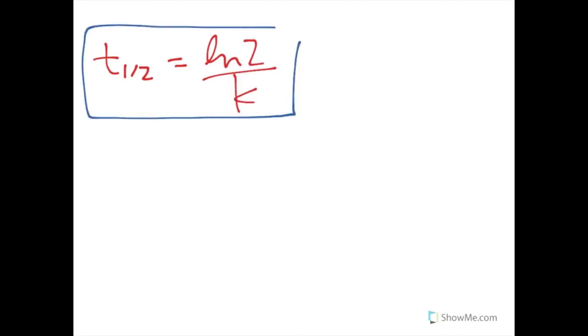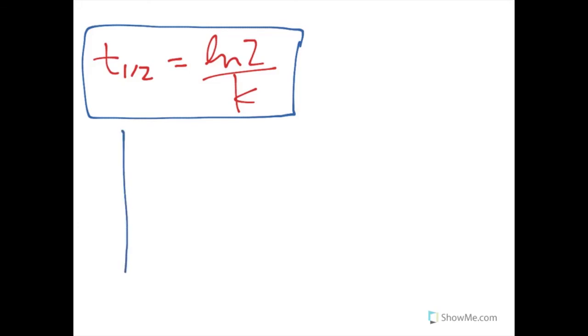So this is actually pretty interesting. The half-life is independent of the concentration that we started with, or the concentration that you have. At any point in time, for a first-order reaction, it'll take the same amount of time to lose half of your reactants, no matter how much you start with.